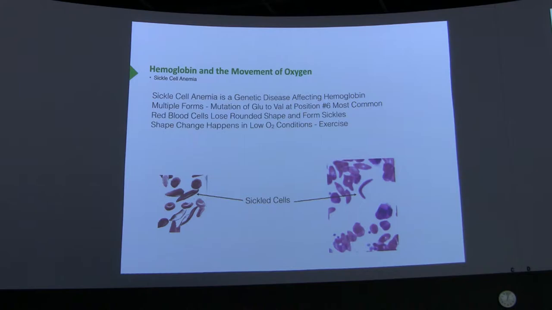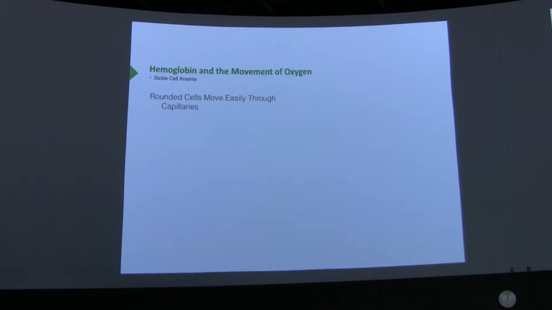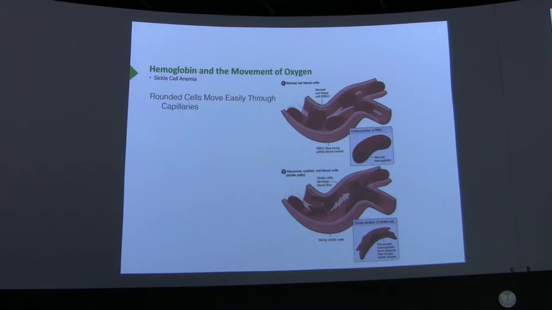You can actually see this pretty readily in a microscope. You see on the two images on the screen the sickled cells, which have a shape that is not smooth and rounded like the other red blood cells that surround them. And that turns out to be really critical with the ability of these cells to move through our bloodstream, particularly through the capillaries. As I said, the change is caused by polymerization of hemoglobin under low oxygen conditions. So the rounded cells of our blood system are really designed very well to move through capillaries. Capillaries, of course, are little tiny blood vessels where the red blood cells are in closest contact to the tissues needing the oxygen.